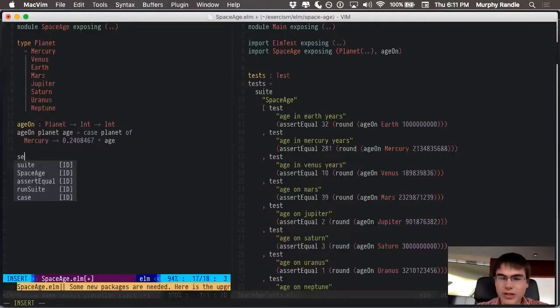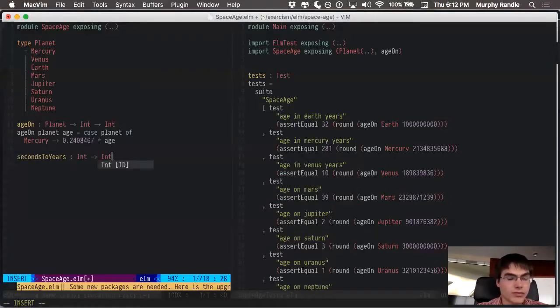Why do we need to do that? Can't we just... Okay, seconds to years. Never mind. Well, just because our age is given in seconds right now, that's why we need to do some sort of conversion. Yeah. We can either convert that number they've given us for the number of Earth years that Mercury takes to complete a revolution, or we can convert it this way.